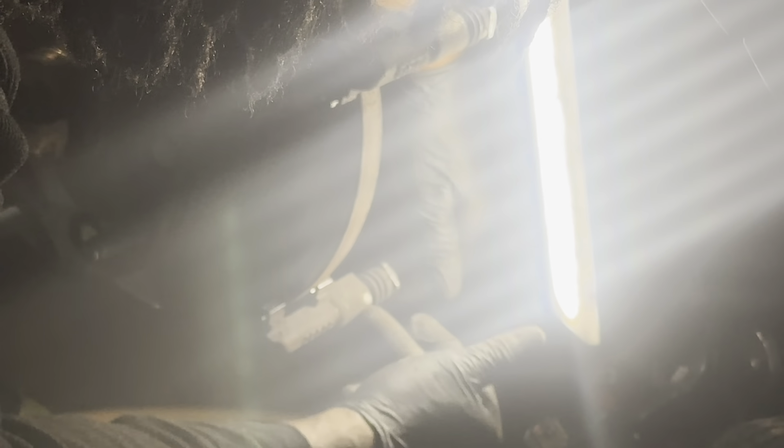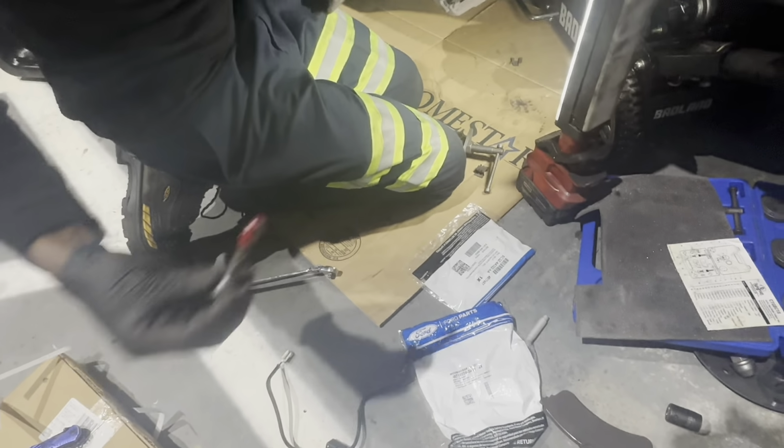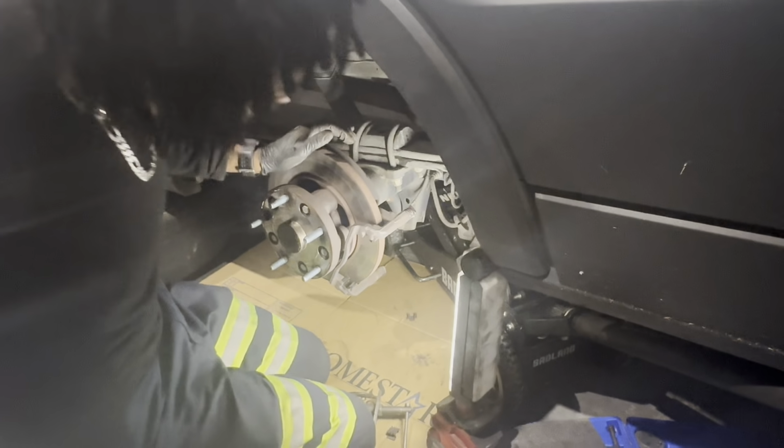In the case that they get stuck or seized, you want to make sure you unseize them. And if you do happen to get them unseized, you want to add some grease if necessary. This one's a little dry, so I'm going to add a little dab of grease on there to keep it lubed up so that they keep working well. And look at that, nice and smooth. All you've got to do is pop them out of there like that, dab them with a little grease and go back in. That's it. So simple maintenance.